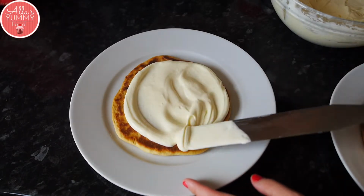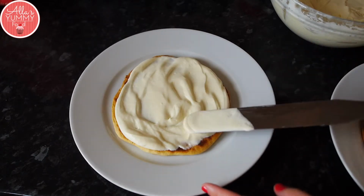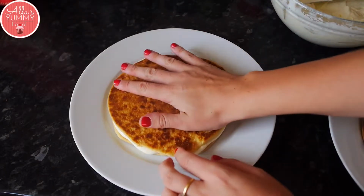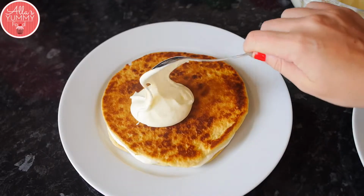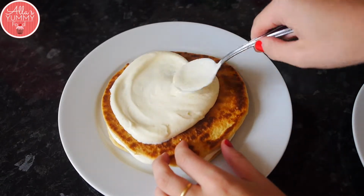And you want to add quite a generous amount of cream onto each layer. So you want to stack the layers one on top of each other, add a lot of cream in between, and just repeat with the rest of your layers until the cake becomes huge.